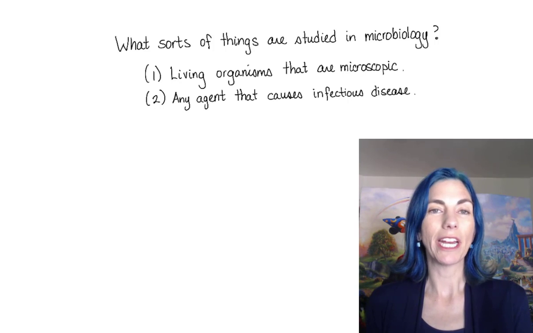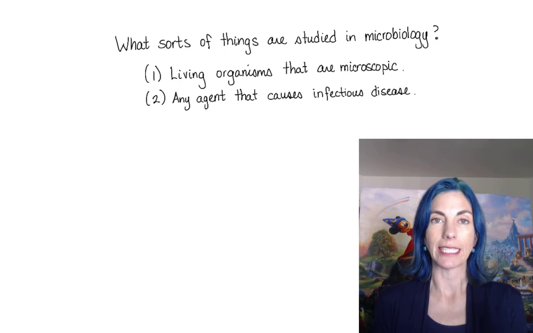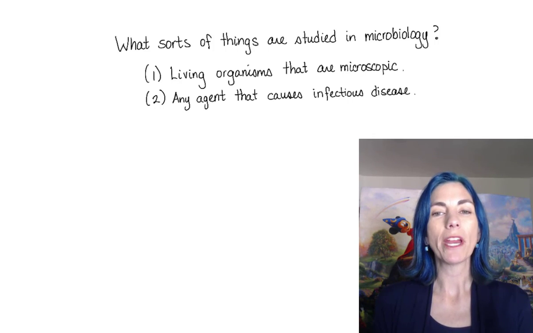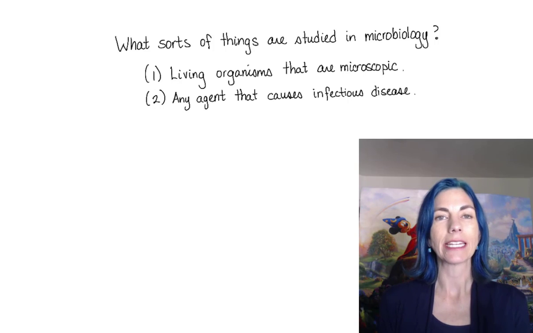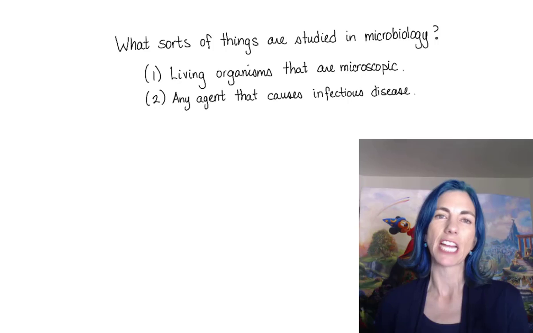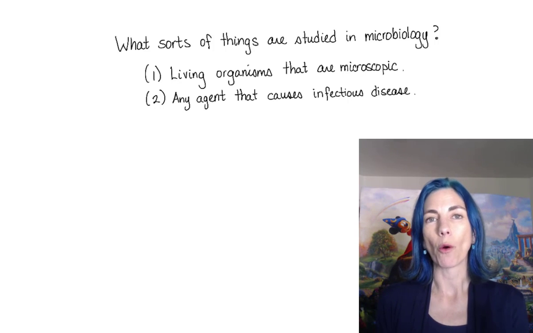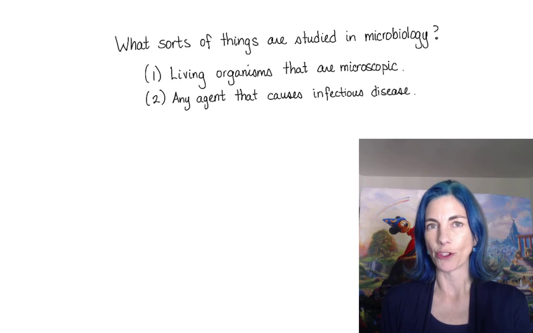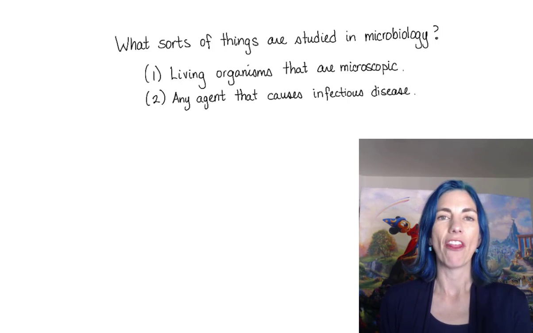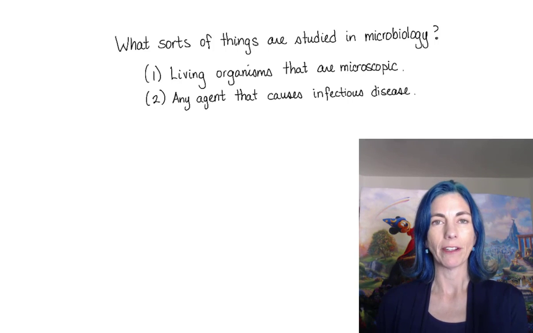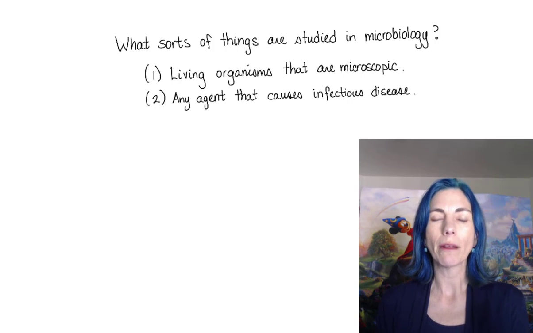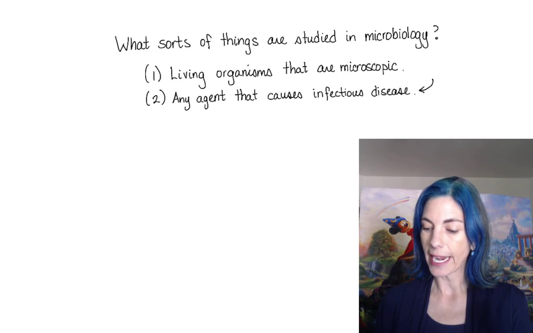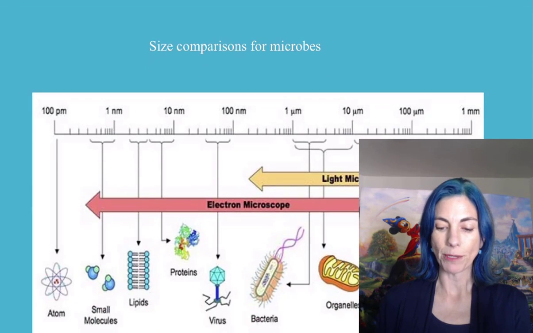Now, because we are going to be focused mostly on infectious diseases, after all, this is a microbiology class geared for allied health professionals, we aren't going to spend a whole lot of time looking at things that are not related to disease. If you were to take this course at a four-year university where it was more generic microbiology, you would cover other organisms such as algae and protists and bacteria that don't cause disease. But from our perspective, what is useful to you as the student, we're going to be focusing mostly on category number two. Now with that, let's take a look at some different types of microbes and their relative sizes.